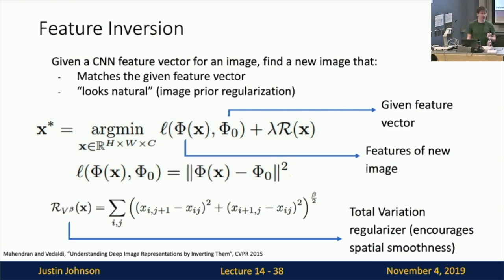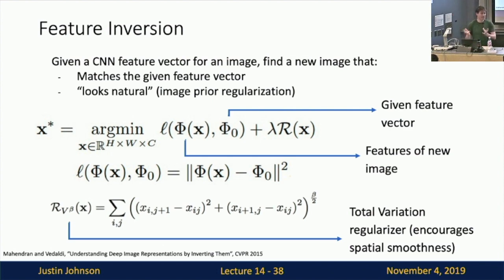Okay, so now another thing that we can do using this idea of gradient ascent and image gradients to understand what's going on in networks is feature inversion. Given a test image, we're going to extract its feature representation at some layer of the network, and then set that feature representation aside. Now we want to use gradient ascent to generate a new image which has the same feature representation as that feature we've set aside.